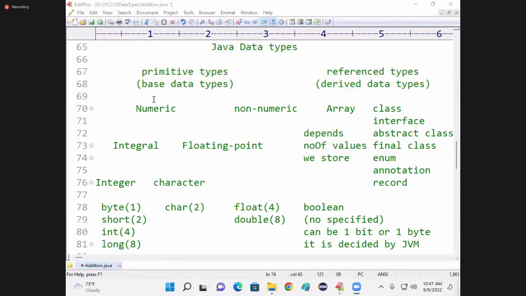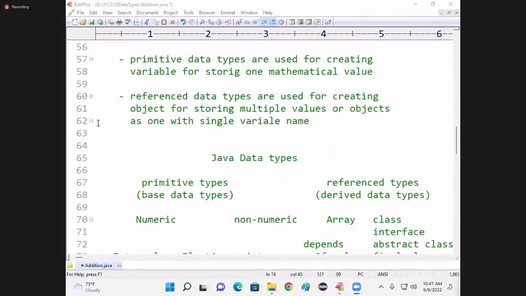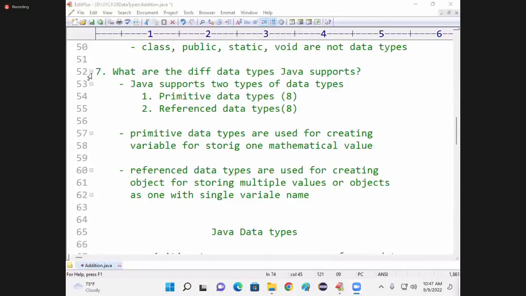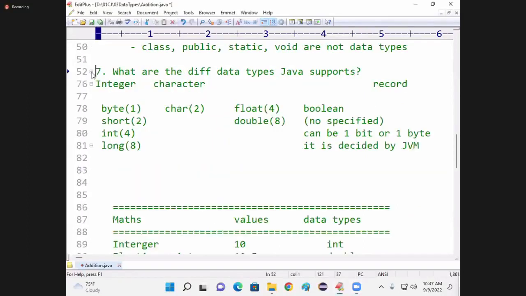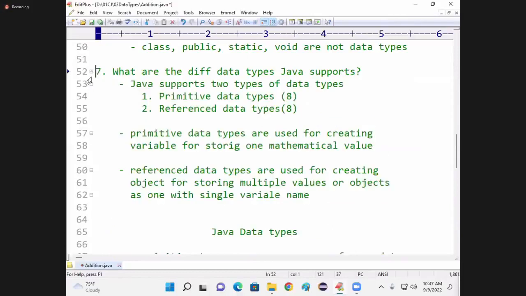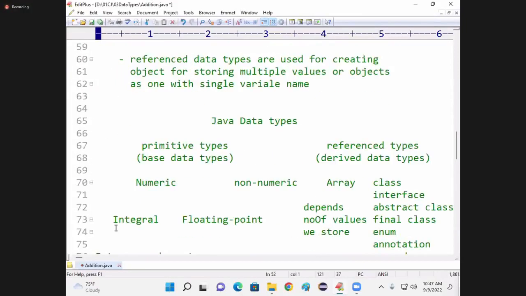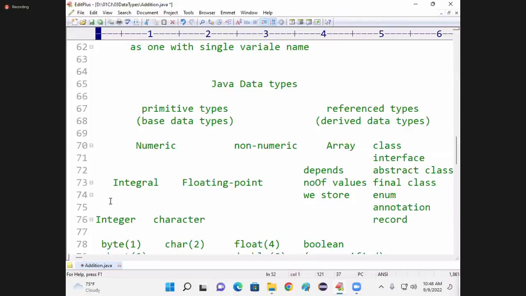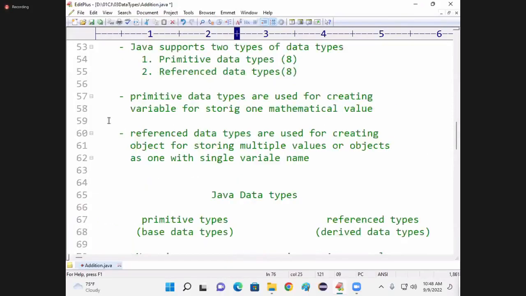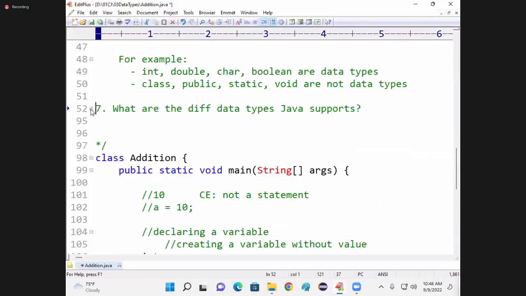All of you completed writing? Now I want you to quickly revise all points we have learned. How many points have we completed up to now? Totally 7 points we learned.